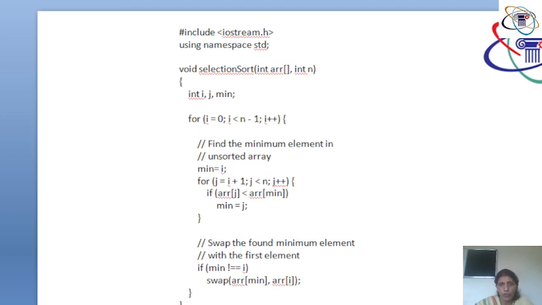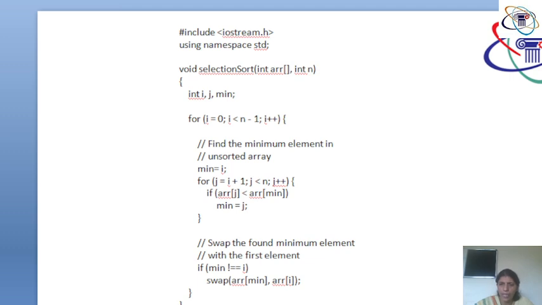Means the first value we have set equal to minimum, and we start traversing from i plus 1, and it goes up to less than n. It will traverse the whole list, and it will compare j with the minimum value.